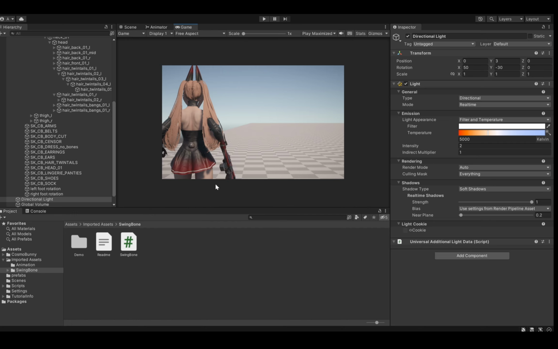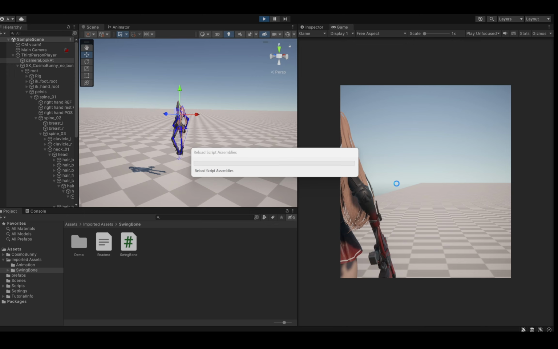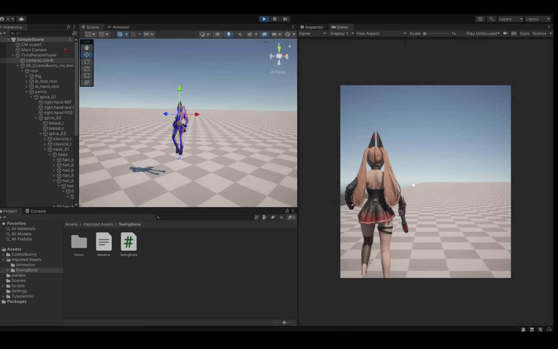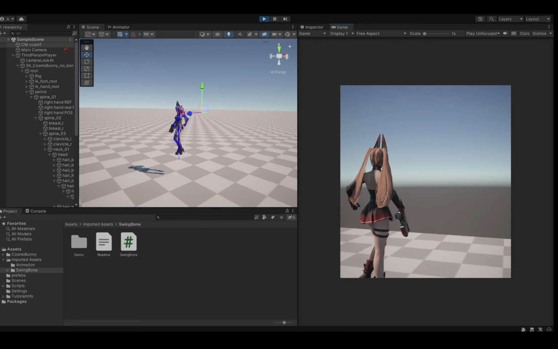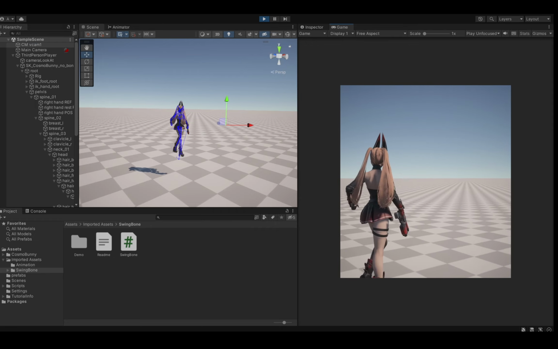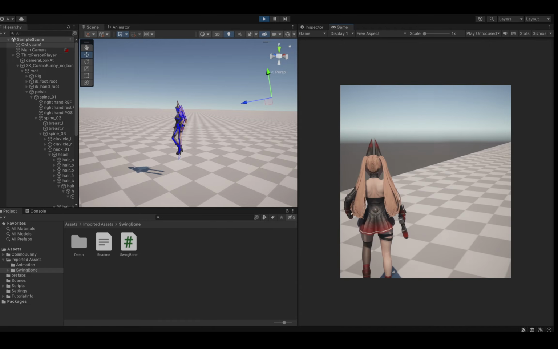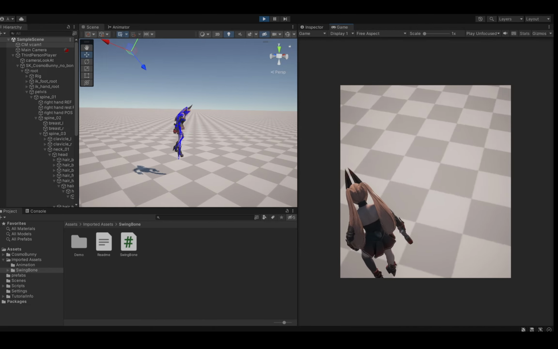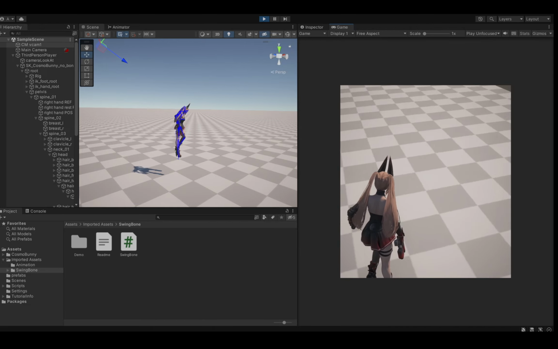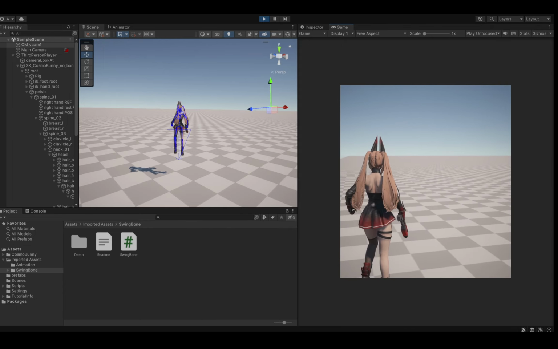So we'll start with the camera system. Okay, now I put the game in the scene view on both sides. So let's take a look at how the camera works. So this is the camera, and when I rotate the thing around, you can see that the camera is rotating in a spherical manner around us. So it goes around the whole sphere, and it follows, capturing the back of the character.